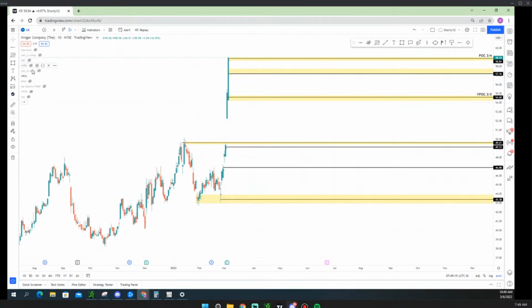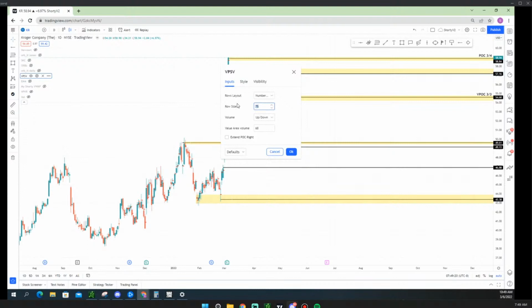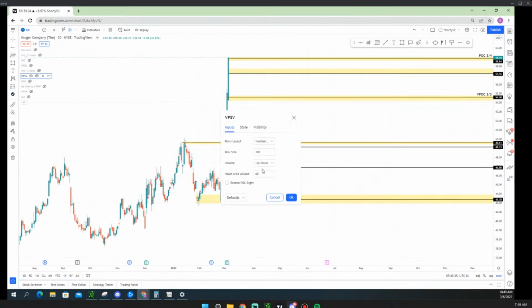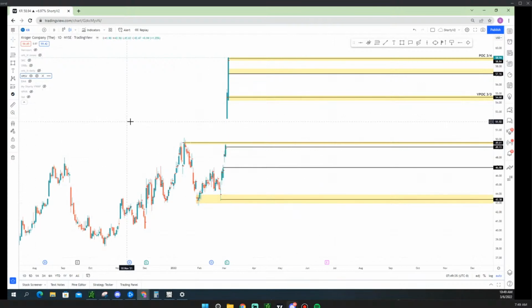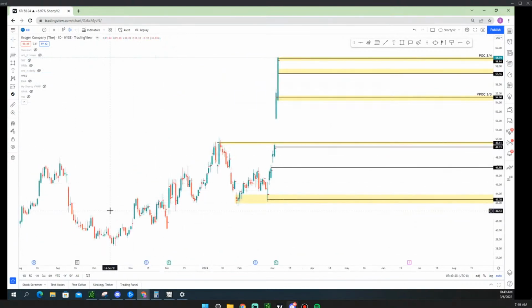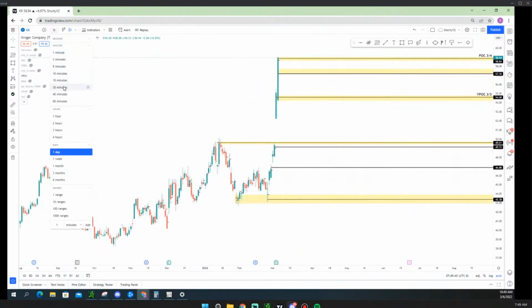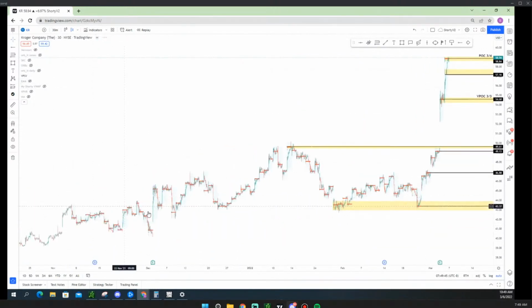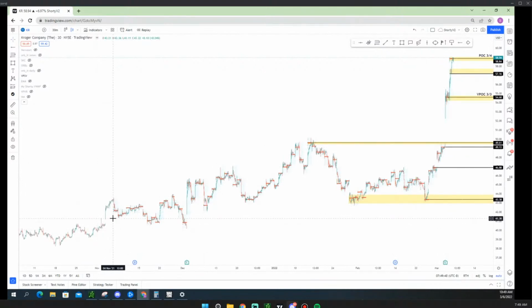Okay, what row layout do I use here? For this one, you can change this to be 100, and that's what I usually keep it on. If I change it to 168, 68 is our standard deviation for the value area volume, and 100 is just the row size that I use for it. Then you can play with this to get more days selected on this POC. That's why sometimes I change it, to see how many more days I can grab. You can play with these levels to see what you grab. Like here, I'm grabbing all the way until November 4th with this setting, so just play around with it.